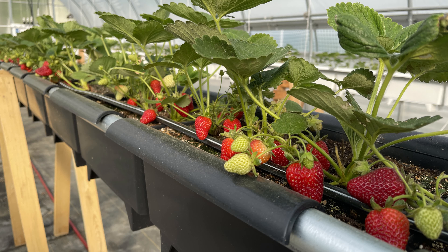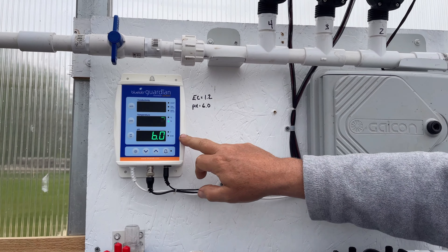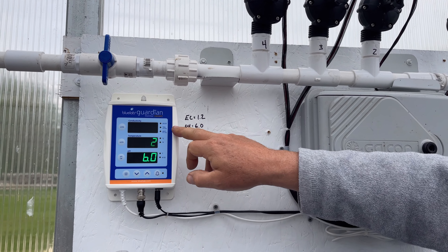The best way to get sweet, juicy strawberries is having the right nutrients. I have a formula based on my source water with macro and micronutrients and pH adjust. You want to run your EC at 1.2 and your pH at 5.5 to 6.0 — that's the sweet spot for strawberries. Make sure your plants don't dry out or get too wet; they're very sensitive. A good way to check if plants dried out overnight is when you first turn on the water — if it drips out right away, the growing medium got too dry. That's why I use the 50/50 peat moss and perlite mix and water four times a day: 9, 12, 3, and 6.